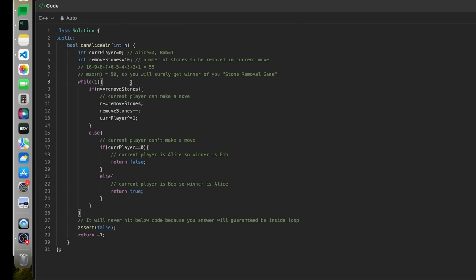And since we know that you will surely get the winner, I'm just running an infinite loop. I'm checking if my current size of pile is more than the number of stones that will be removed in the current move. If that is the case, it means that the current player can make a move. If you can make a move, then just remove that number of stones from the pile.